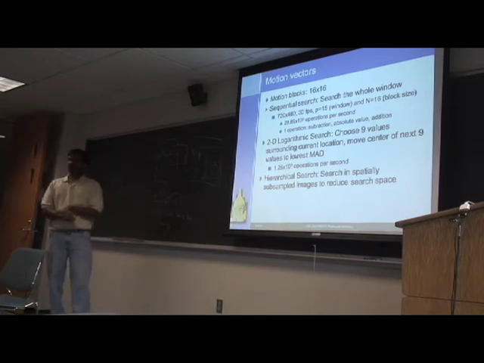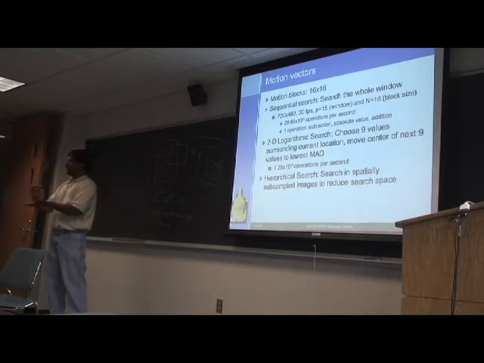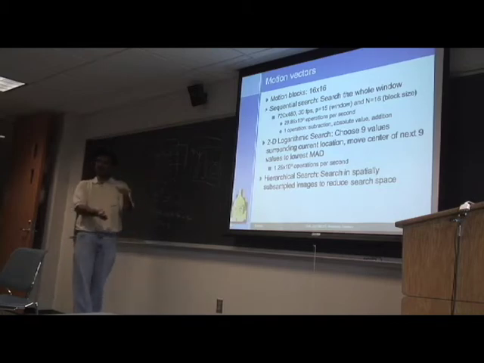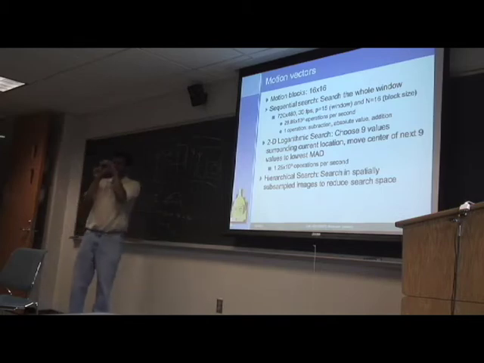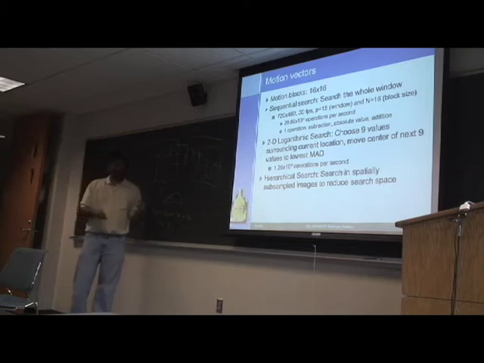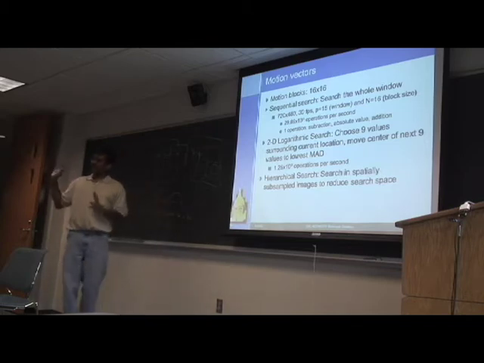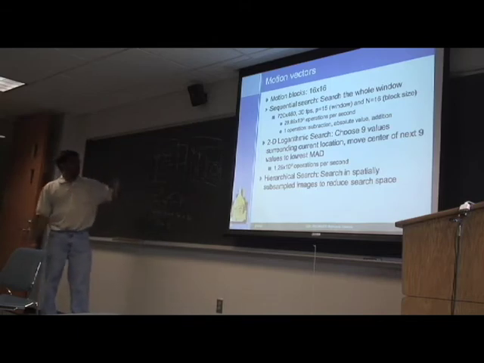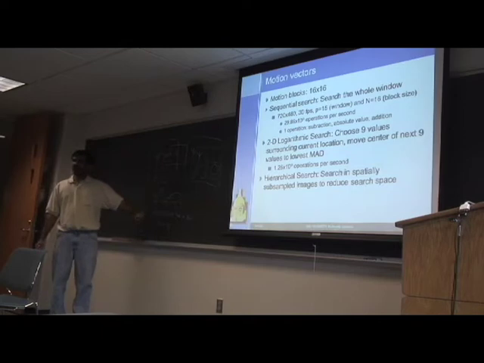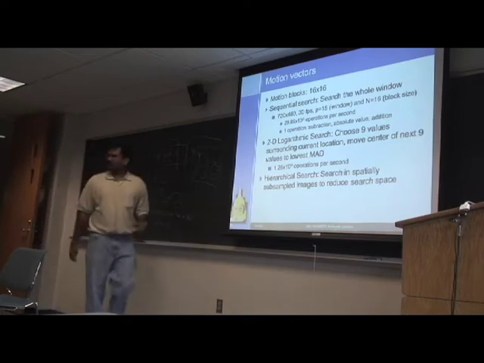And the other one is the hierarchical approach, where you scale the image down to a small size, and you also scale everything else. So let's say you scale it by 16 times in each direction, which means this block will become a dot. In that small image, you search for a match for this dot. If there's a matching color, then you go to the next level and so on. So again, this is where all the algorithms come in. Essentially, you're trying to figure out how to come up with the best motion vector, because the closer you can get, the lower your error value is, and hopefully you'll get much better compression.